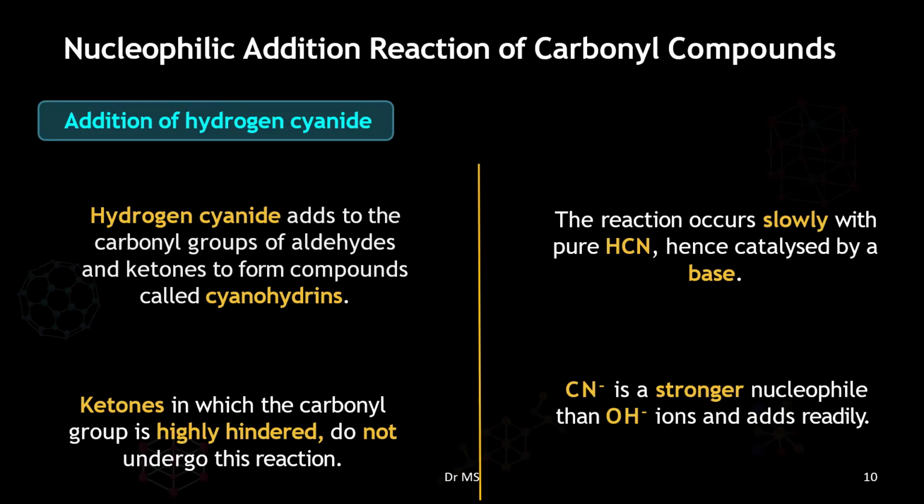Okay. So what happens here? The hydrogen cyanide undergoes a nucleophilic addition reaction. Which one will go? This hydrogen cyanide will undergo nucleophilic addition with the carbonyl carbon that is found in the aldehydes and ketones. We know that aldehydes and ketones contain this carbonyl group. To this carbonyl group, the cyanide will act like a nucleophile.